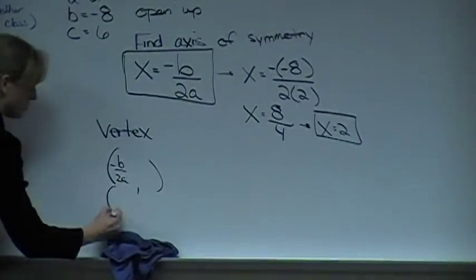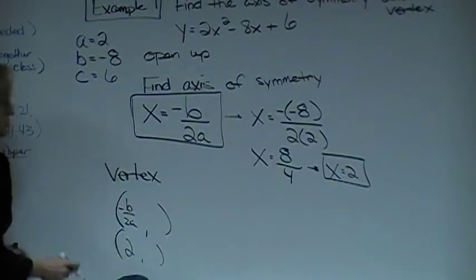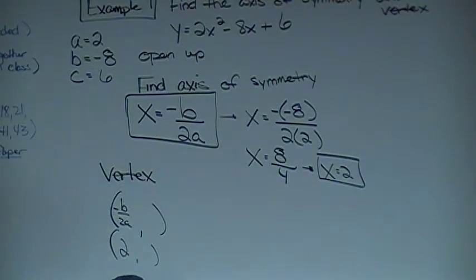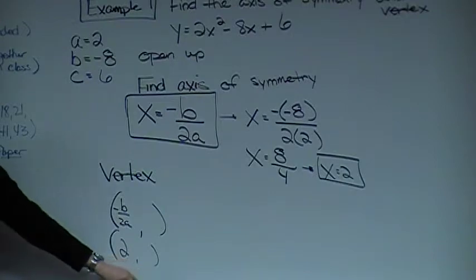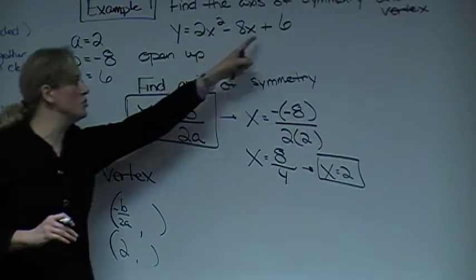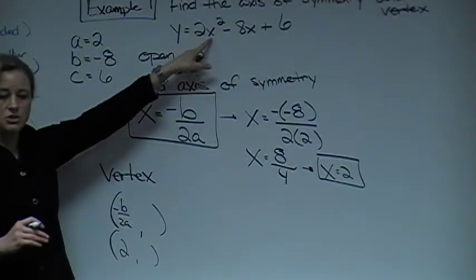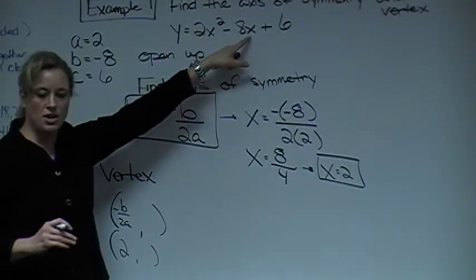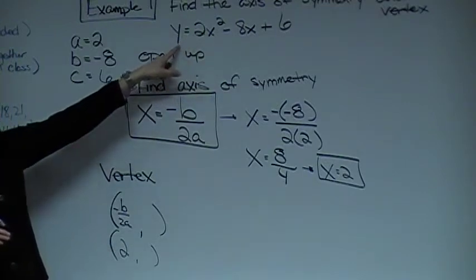So let's go ahead, guys, and write 2 here. Do we have any idea what my y is right now? No. But if I know what the x-coordinate of my vertex already is, how do I get another variable for an equation? What do I always do to get my y? Plug it back in, exactly. I'm going to plug it back into my original equation. I put in 2 here, and what am I going to get? I'm going to get my y.